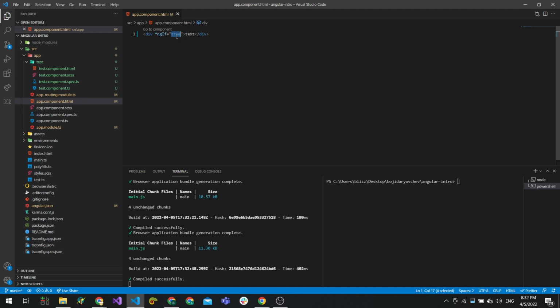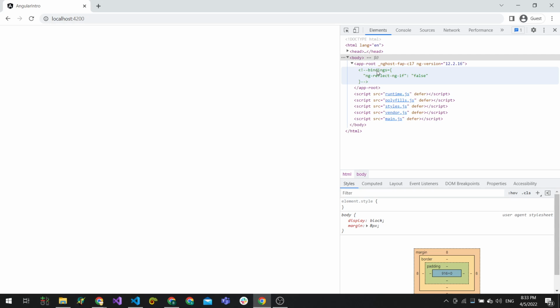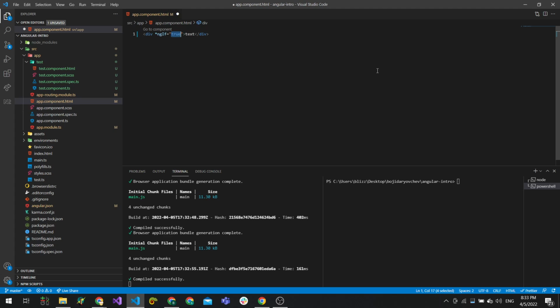But if it's false, we won't see anything. There is no element, there is no text. The element is simply gone. It's not like it's hidden with CSS, it's simply not present in the DOM structure. So this is the ngIf directive.